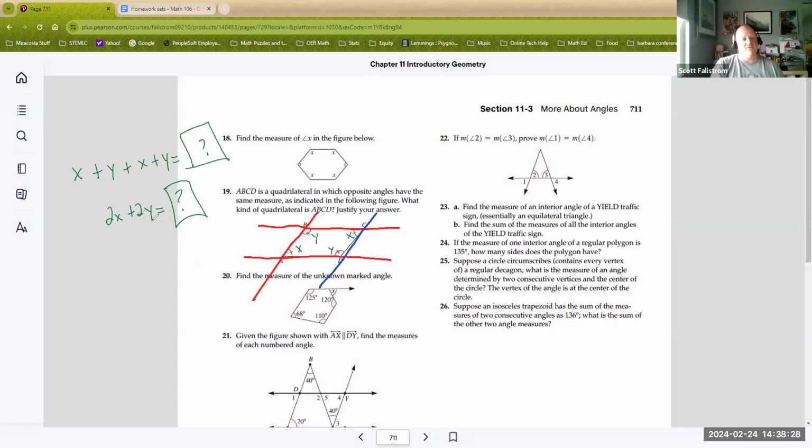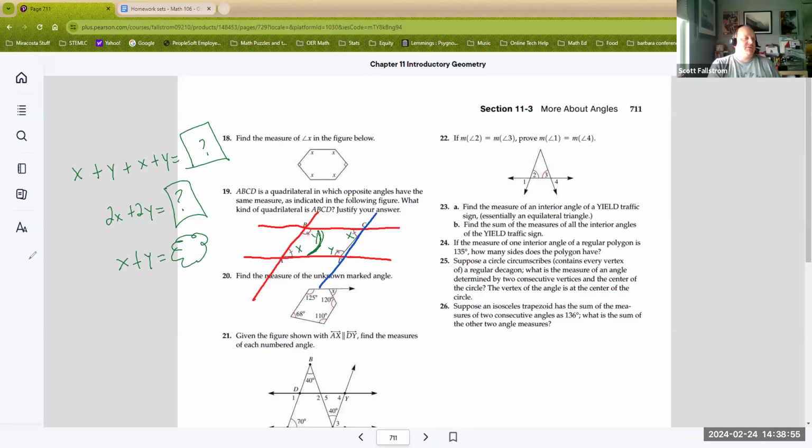Now if you do simplify, you will not be able to solve for x or y in this picture. I know you want to, but that's okay, because we could actually simplify, divide everything by 2, and you might get x plus y equals some new thing when you divide by 2. And that tells you something because you have x and y together right here.